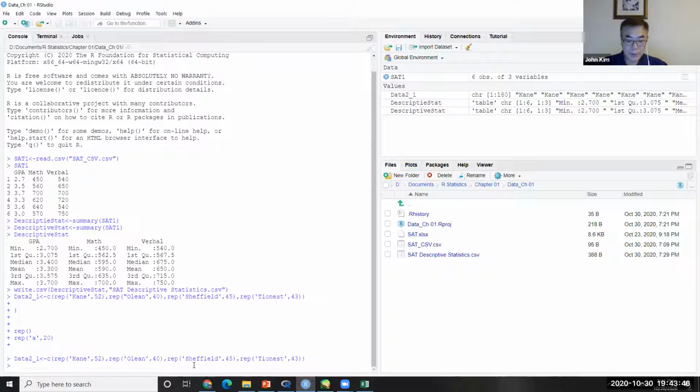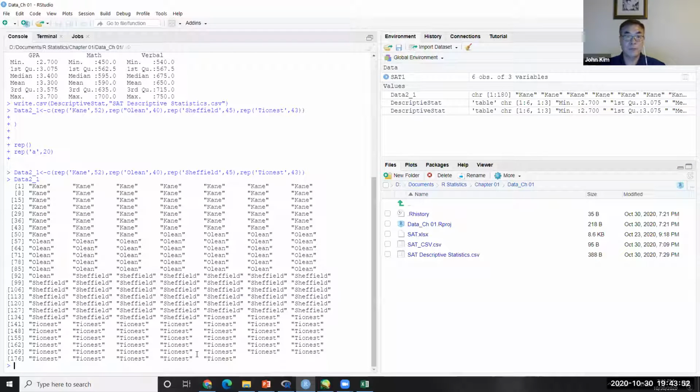Then type data-1, and then let me see if we produce right. So Kane 52 times, Olin 40 times, Sheffield 45, and Fionesta 43.